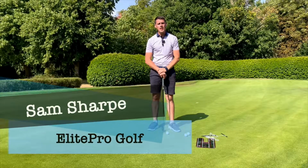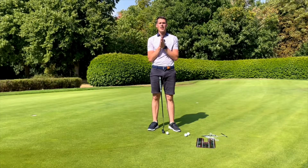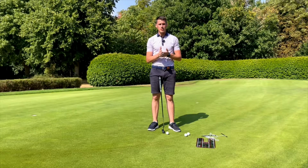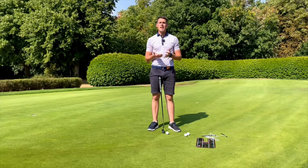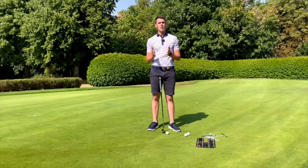Hi everyone, today we're going to talk through putting alignment, but not necessarily on a straight putt, but on a breaking putt. Quite often we'll be in the studio working on somebody's technique and everything looks great with their putter alignment and their body alignment. I bring them out onto the putting green, ask them to hit a breaking putt, and something changes where their body or their putter face is no longer where we think it is.